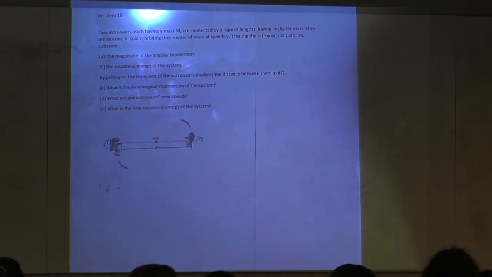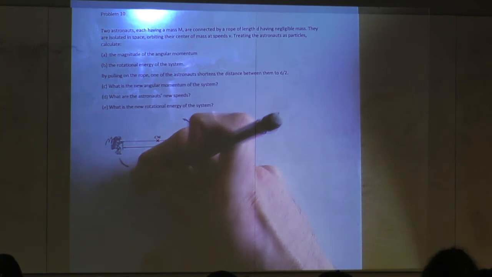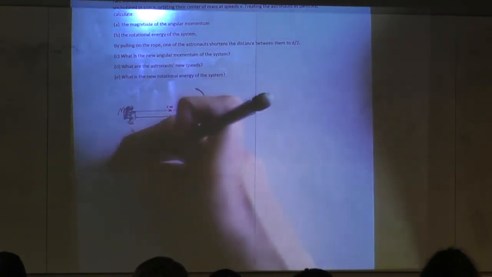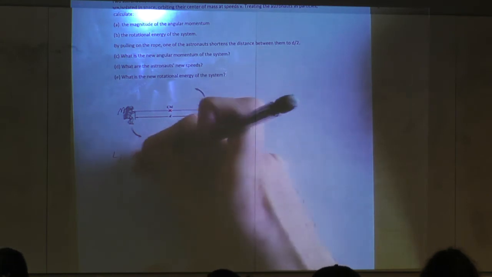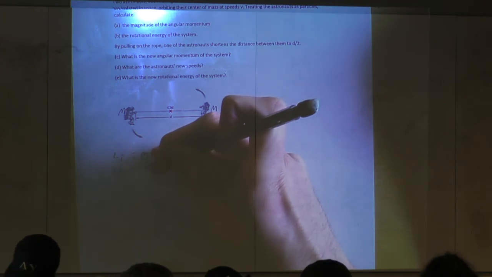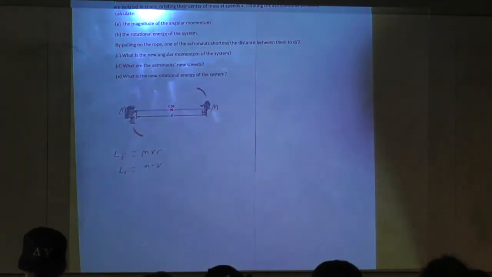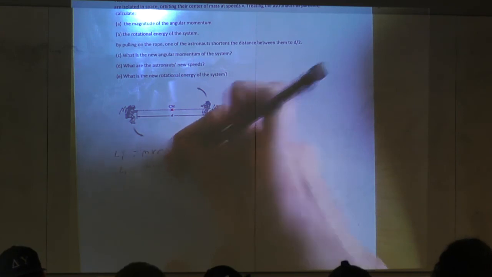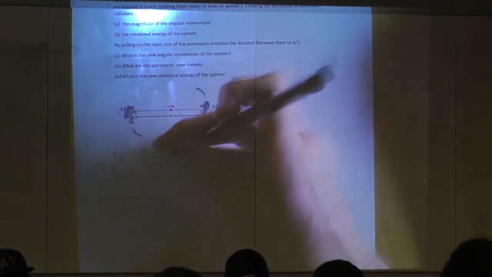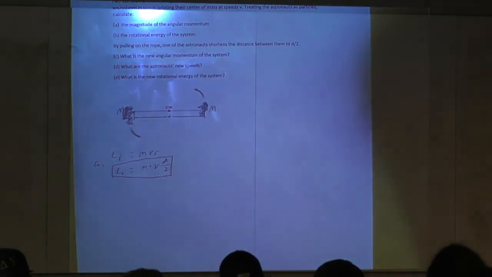We know that our one formula for angular momentum is just mvr. In this case the masses are the same because they both have the same mass, they have the same velocity, and the distance between them is d over 2. That's really all we have to do for that. It's truly that simple, because that's the radius between them. We want radius, not diameter.